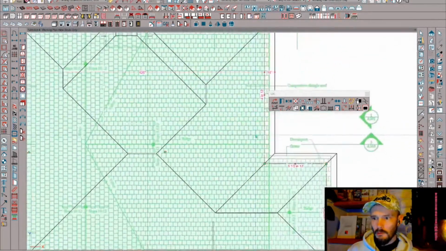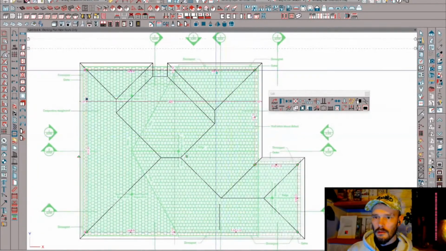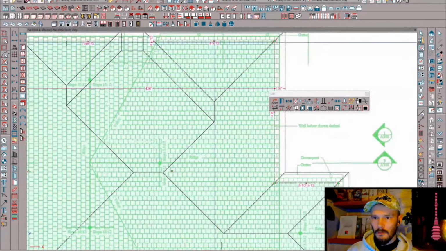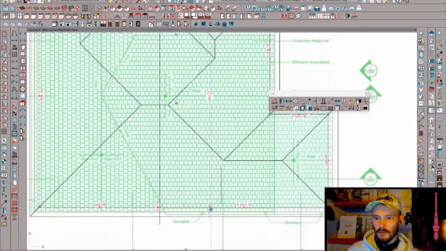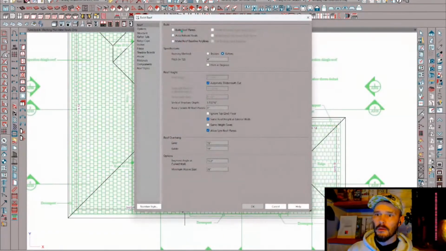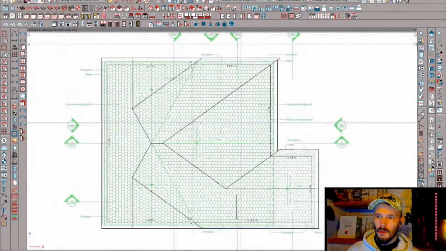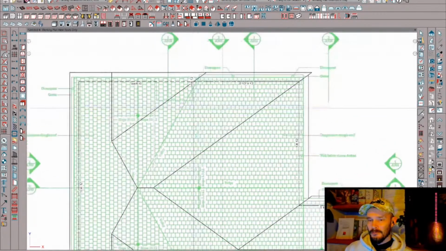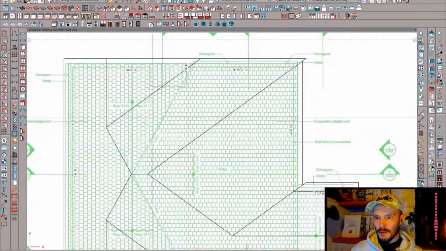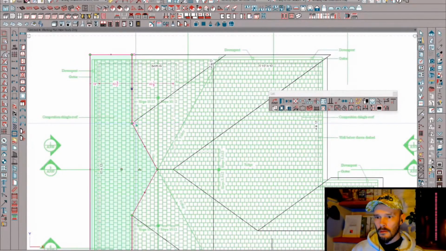And it should be getting me pretty darn close. What's this section? 5.5 and 12. Could have just done this whole thing 5.5 and 12 and then just adjusted those two. So now let's build roofs. Build the roof planes. Yep. Okay, what happened? Dang it. So I know that that started correctly, so we just need to fix this.